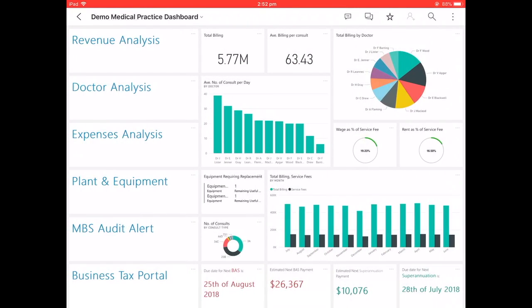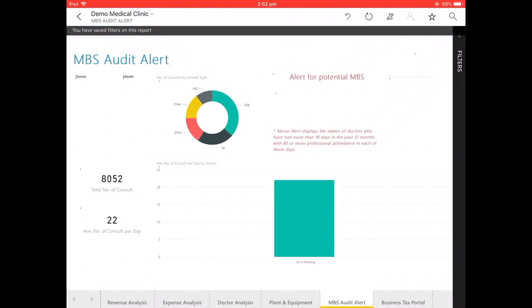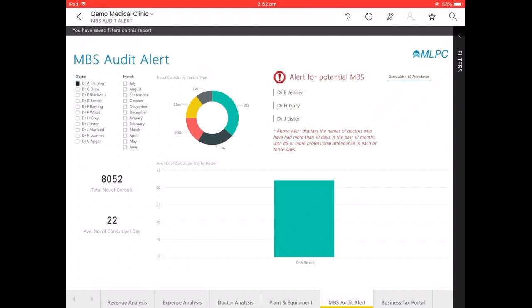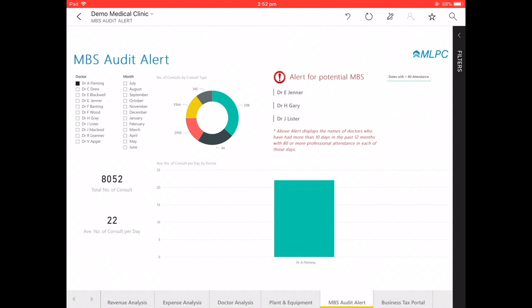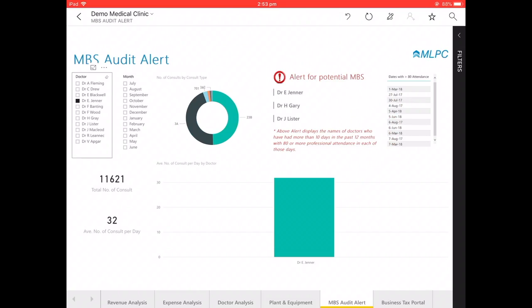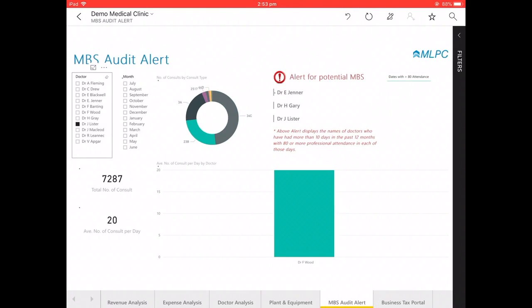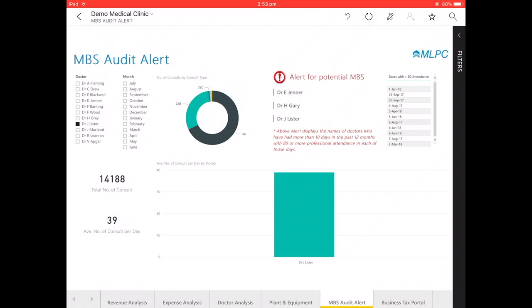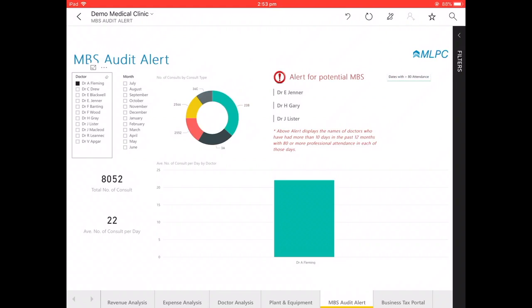The last two reports, the MBS audit and the business tax reports, are more for compliance and awareness. The MBS is a report that is based around the prescribed pattern of services, otherwise known as the 80-20 rule. What we have done here is capture the data that shows which doctors are getting close to becoming automatically audited. However, we have lowered the KPI to an 80-10 rule. It's no good once a doctor hits the threshold, we want to know before the doctor gets to the threshold. So we lowered the matrix by 10 days. This allows the PM or doctor to more carefully manage the consults or to ensure that the doctor has all relevant information in place for the audit, as it might simply be the case that this doctor has that particular type of patient demographic.